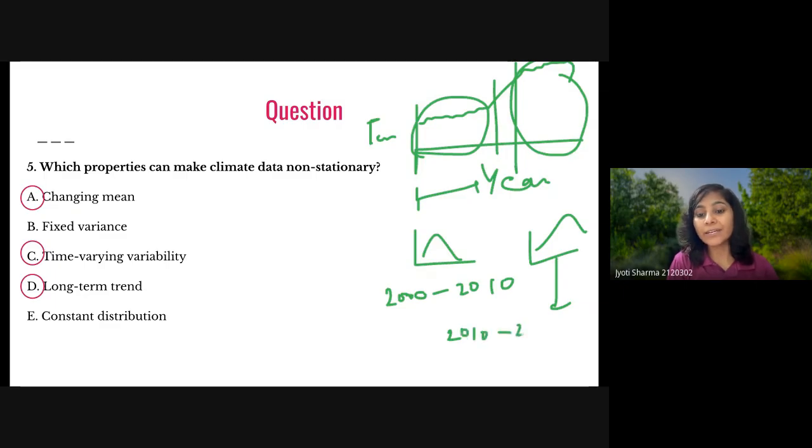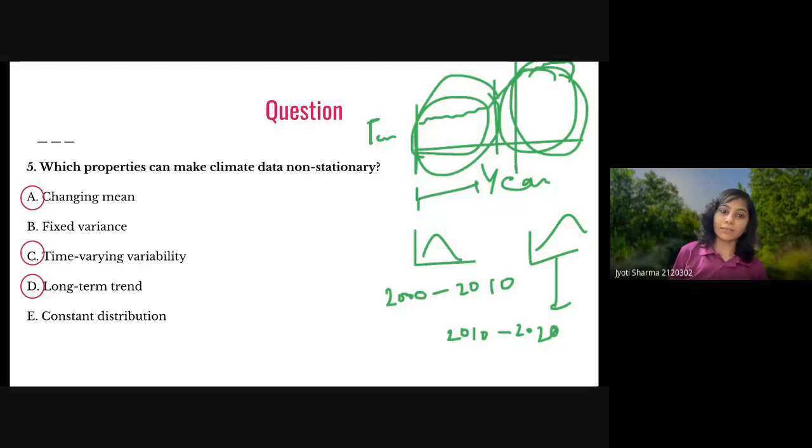So this is how we can divide our data set into two groups, and then we can calculate the distribution parameter values separately, and we can estimate things, because here the probability will be very different from this probability, and that's why we need to separate these two by year groups. That's how we try to address non-stationarity in climate data, and we separate most of the time. Okay. And constant distribution, if it is constant, then how can it be non-stationary, right? So if you have any doubt on this question, you can let me know, otherwise we can go to the next question.